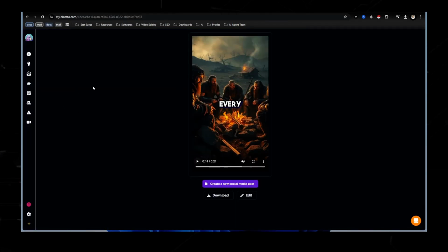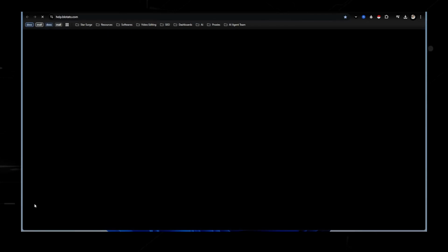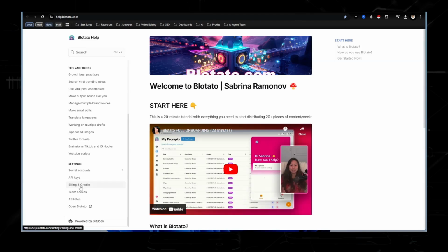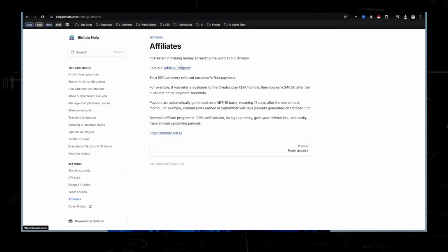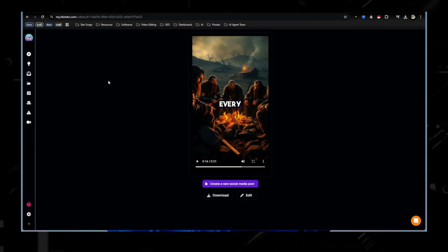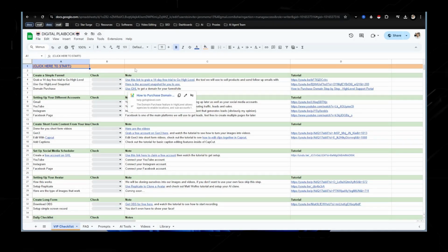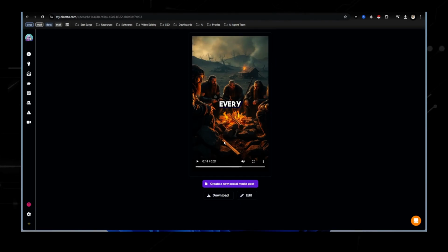To become an affiliate, you would just create your account, and then if you go down over here to the help section, it pulls up a document where you can scroll down here for affiliates, sign up for the affiliate program, and you will get your own personal link. Now, to actually start making sales, there's a whole process about how to set up a landing page and everything. And if you want to learn how to do that, I have step-by-step tutorials and the step-by-step checklist in here. But this video, I wanted to stick to talking about this new video tool and how to use it, how to set up, and how useful it is.